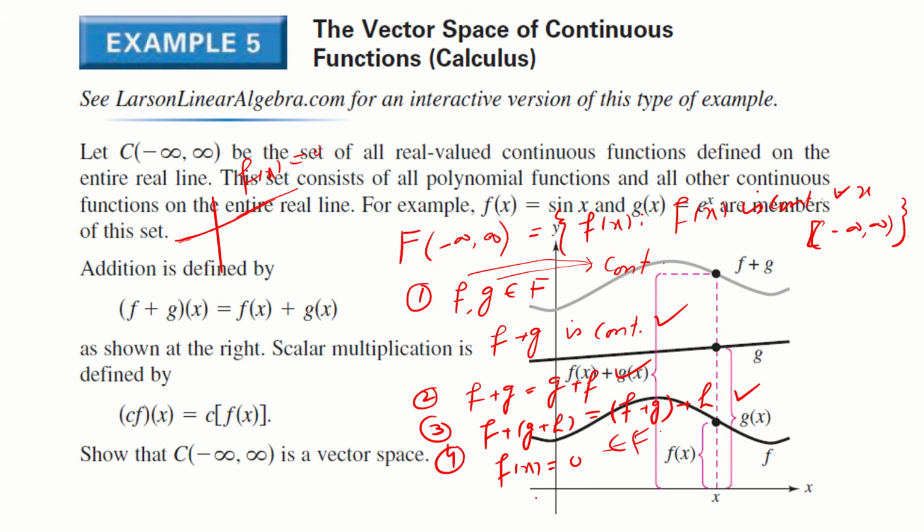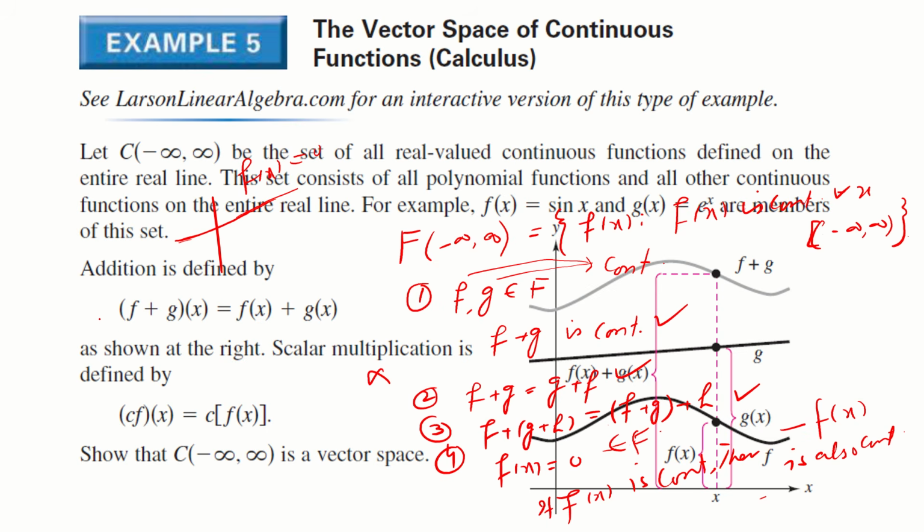So f of x equal to 0, ये भी belong कर रहा है, that belongs to what, F, capital F. अगर f of x continuous है तो क्या उसका नेगेटिव भी continuous होगा? The answer is yes, because माइनस की वजह से उसमें कोई होल नहीं आएगा। So minus f of x is also continuous, और दोनों के सम से क्या आता है? 0 आता है। तो सारे कंडीशन सेटिस्फाई होते हैं, अल्फा कंडीशन जो हैं.